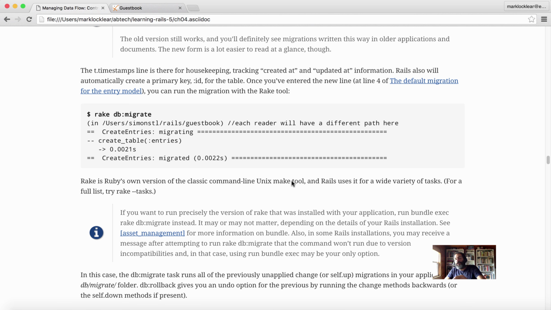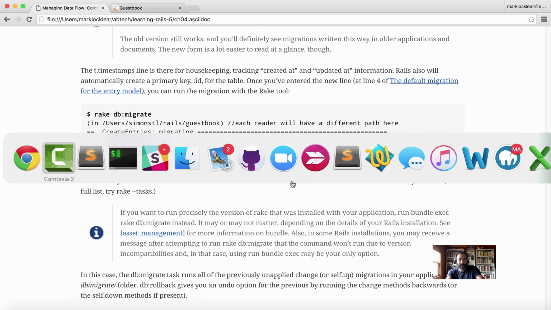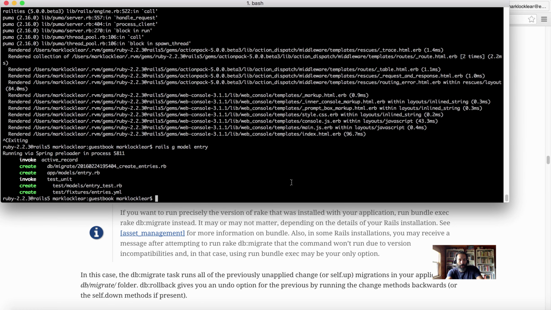Let's talk about migration. So we said these files are called migration files. Now that we've created this file, we actually need to create that table and the associated field in our database. In this case we're going to be using SQLite. So I'm just going to do rake.